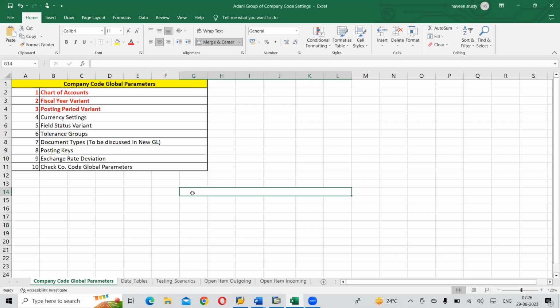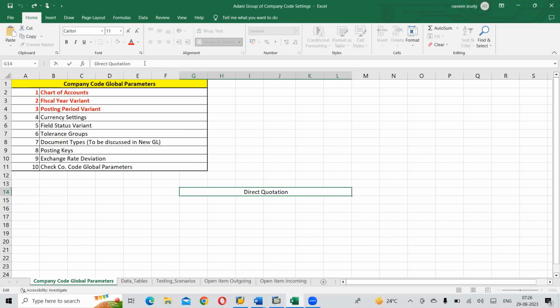Direct quotation means, what is our base currency? INR.